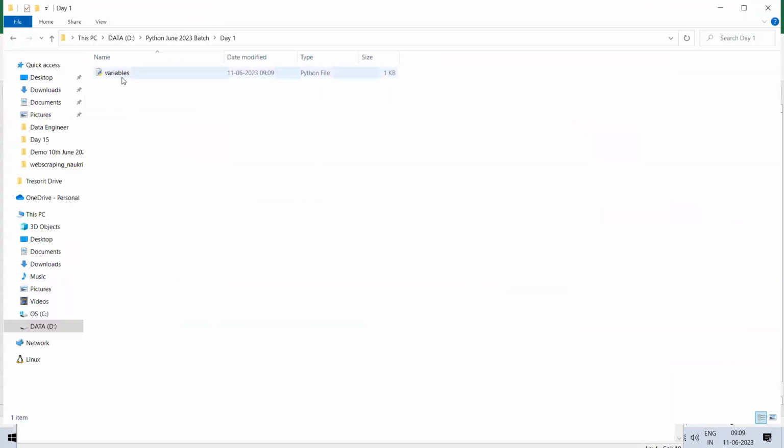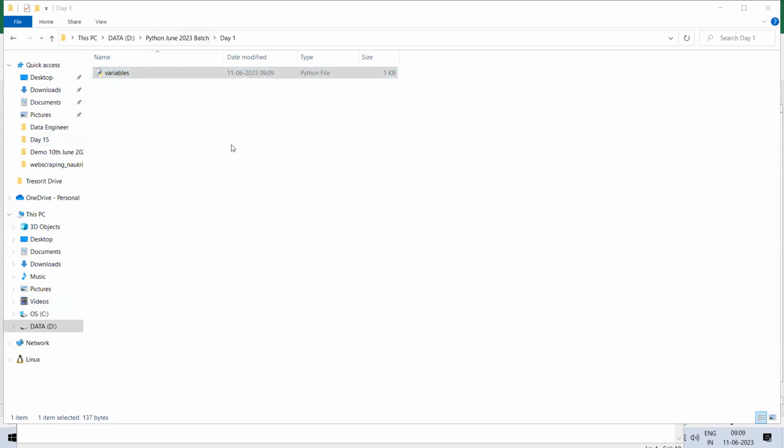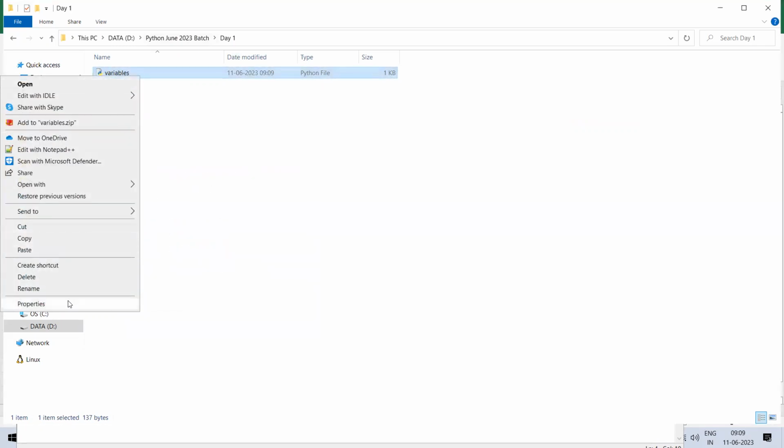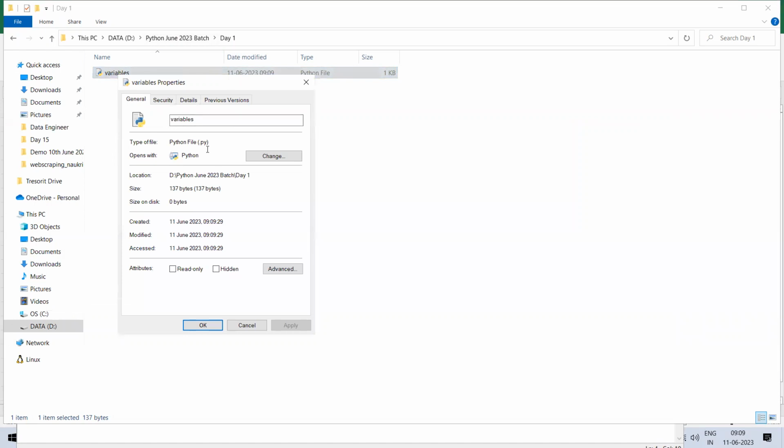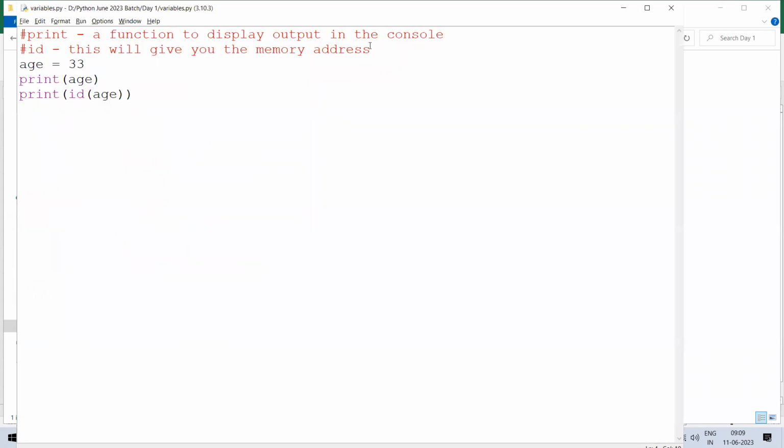If you see the properties, it's a Python file. The Python file is denoted by the extension .py. Always remember this: a .py file denotes a Python file.